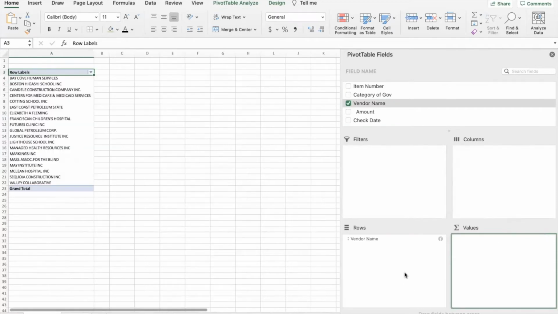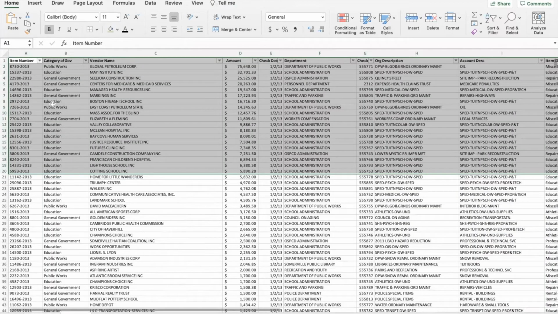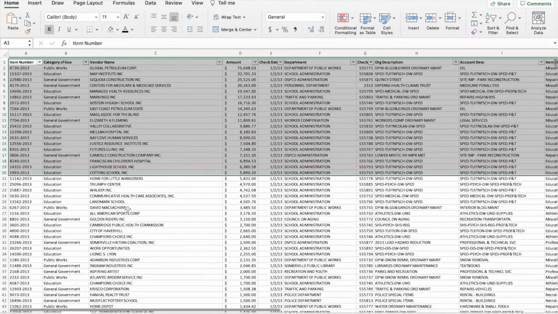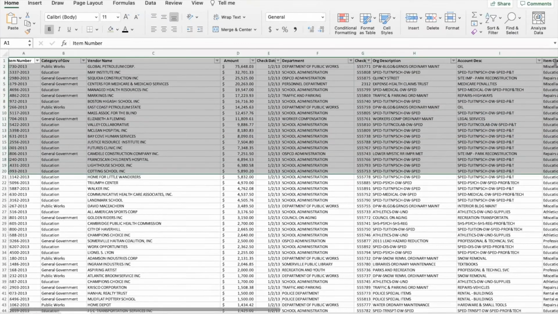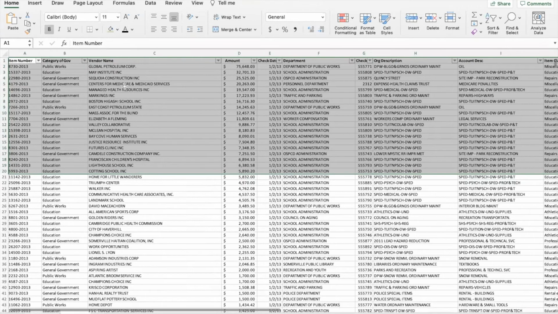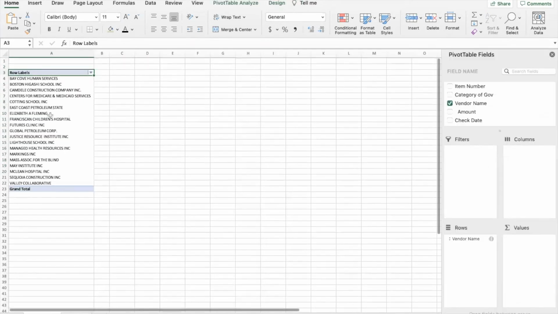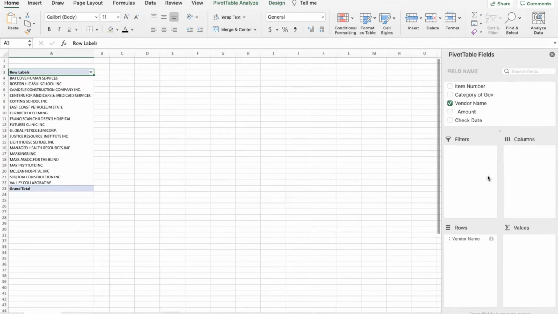We probably want to have this as a row. So these are the different vendor names. You can see that pop up automatically. And in pivot tables, there's no duplicates. So when you have a row and the vendor name is, let's say we go back to the data, we can see that there might be some duplicates in this 56,000 rows of data, but there will not be 56,000 in here because they account for duplicates.